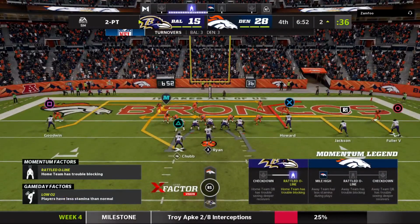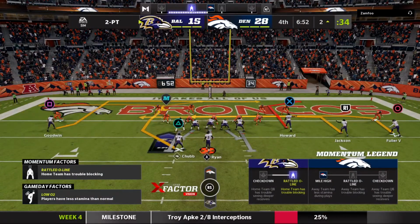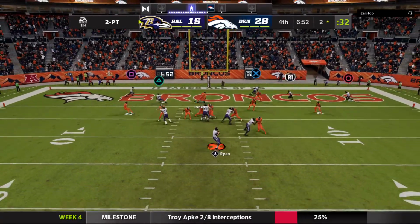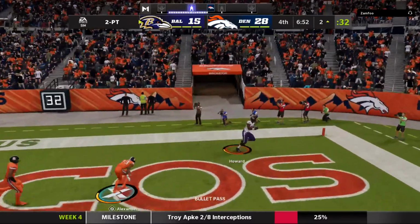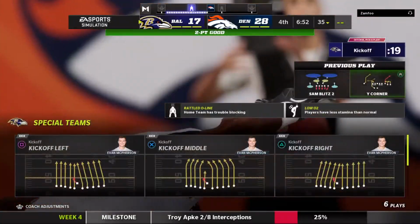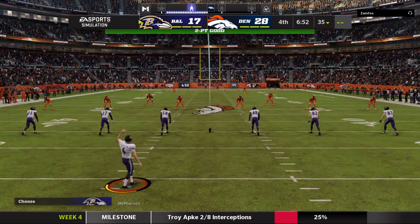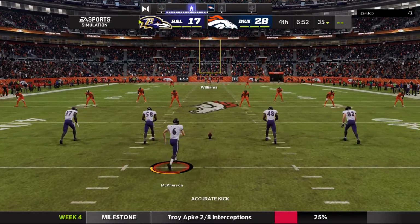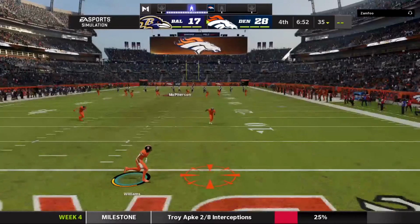This game's still fairly well in hand, but I think now you go conservative, don't you? Go into your shell and just run the football? I think you have to, but you also have to tell your backs, make sure you're really protecting the football, because you're going to run into a stacked defensive front, which is why they were throwing the football before, trying to make sure they just get their backs really beat up in that situation. Now, good luck to them.